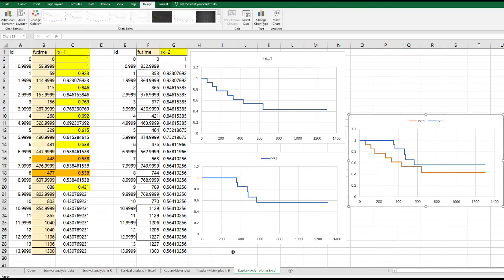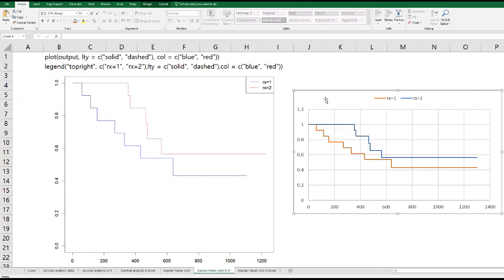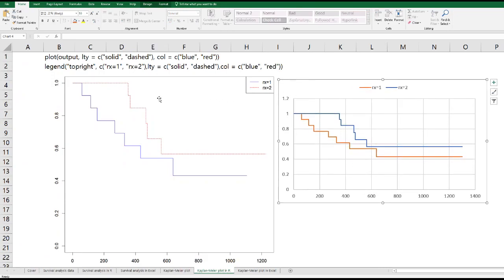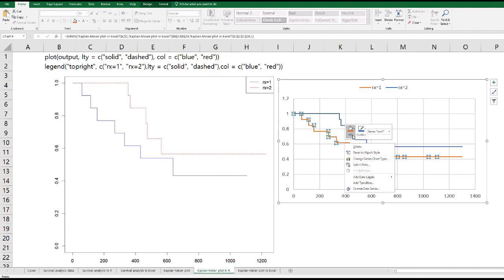Okay, let's compare this one and this one. Again, as you can see, if you change line color and style, then it's the same. So actually let's say this one should be blue, and this should be red.